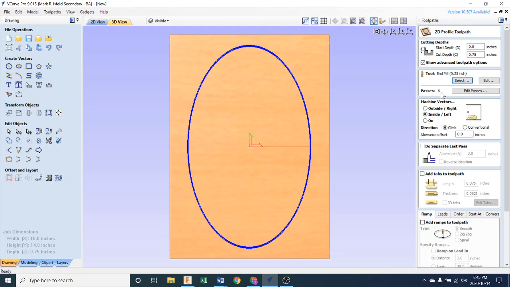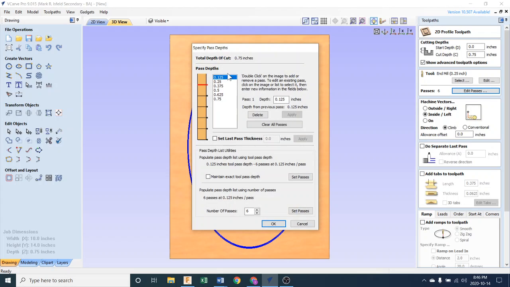And the first time it'll make 1/8, the second time it'll make what? 2/8 or 1/4, and then 3/8. And if you want to go into edit passes, you can actually see that it specifies all of the depths: 1/8, 1/4, 3/8, 1/2 inch, and these are all the steps it'll take. And we could change it down here. And by the way, if you ever do change this, you have to hit the set passes afterwards. Don't just change the number and push OK. It doesn't hold it. So you have to change the number, push set passes. So if we thought we were going down too aggressively or cutting too much, we could take 8 passes if we wanted. We definitely wouldn't want to try it in 1. That would be way too much work for the cutter. So we'll just accept the 6.